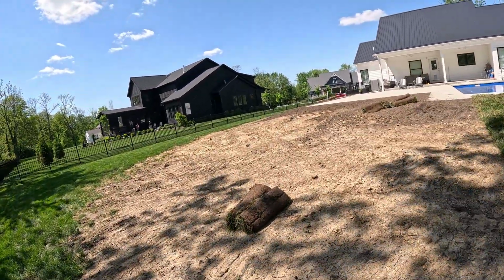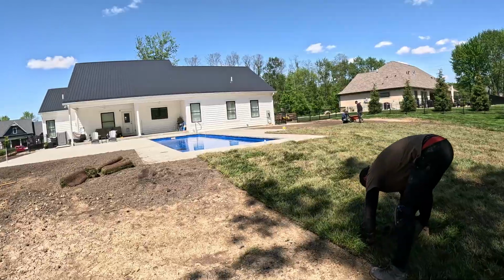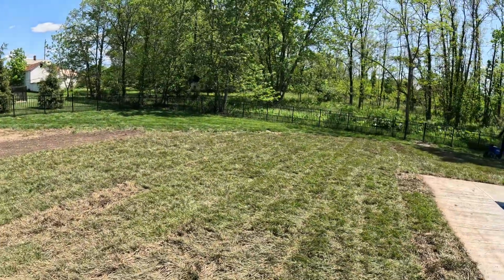And when you're prepping the soil, getting it ready for the sod, you want to make sure everything's loose. Right through here they just installed a pool, so they had to dig this whole area up, and they put the dirt back in and it hasn't settled yet, so obviously everything's loose. We added some topsoil through here to get it to follow the natural grade of the ground. So make sure the soil on top is loose, make sure everything's leveled, and then put the sod down, layer it just like we did, make sure the seams are staggered, and then you should be good to go. Make sure you water it twice to 3 times a day, keep it nice and moist and wet, and then you should have a nice beautiful lawn with no gaps in between.